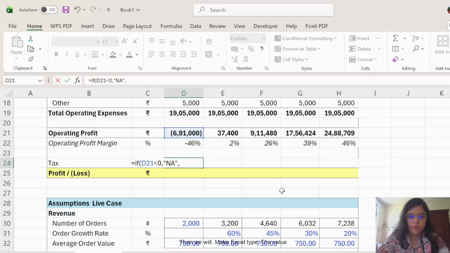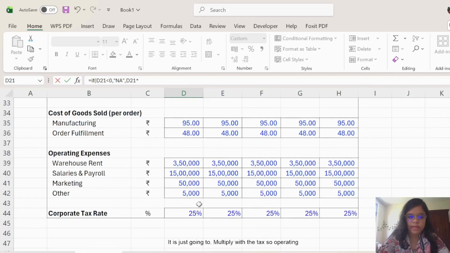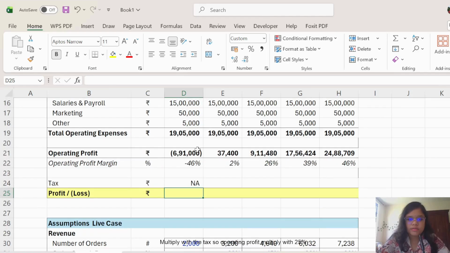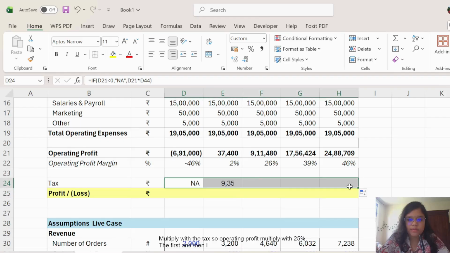And if the value is false, it is just going to multiply it with the tax. So operating profit multiplied with 25%, bracket close and enter. So here we can see it is showing NA because in the first year we're making a loss, and then I'm just going to drag it up to year 5.